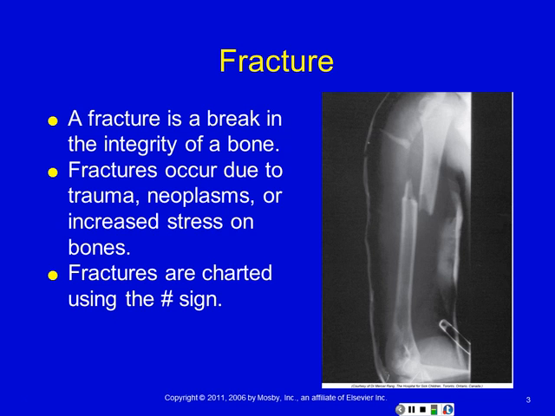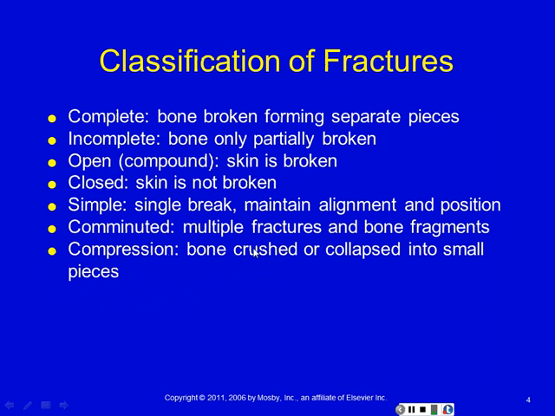They can occur, most commonly it's trauma, either a fall or a blow or something like that has dealt a lot of stress into the skeletal structure, and one of the bones has given way. But we can also get fractures secondary to cancer that's either in the bone or somewhere else and eating away at the bone. We can get stress fractures in weakened bones. We see this in osteoporosis in like the vertebrae and the hips, where the bone basically gives way under the body's own weight. So we chart fractures just with that plus sign or the pound sign.